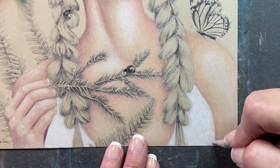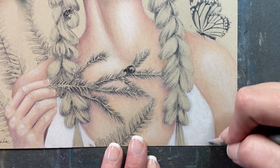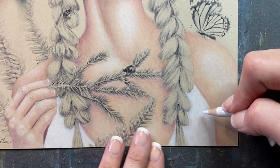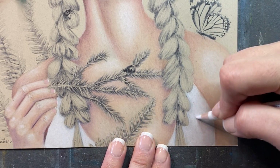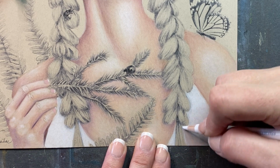I just want to give it a little bit of something besides just solid white. That's okay. I think I'm going to want to add more, another layer, just to make sure it's nice and bright.